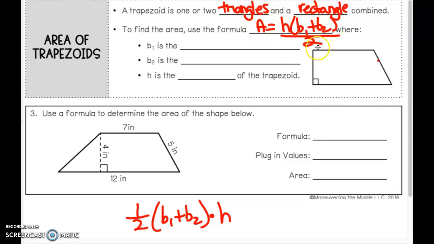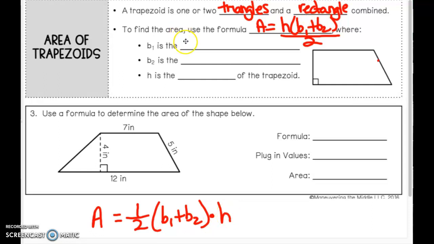I like this one. I feel like it's a lot easier for students and people to follow because you add these two in the middle, multiply by the height, and then divide by 2. I feel people get nervous when they see a fraction. They don't really know what to do with it. So again, feel free. These mean exactly the same thing. They're just two different forms that we've manipulated.